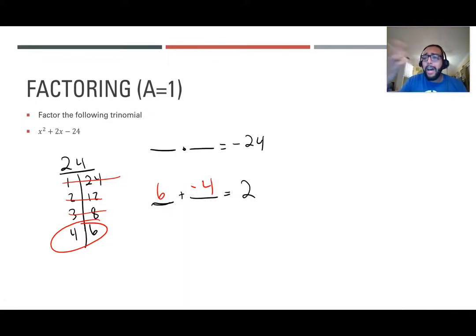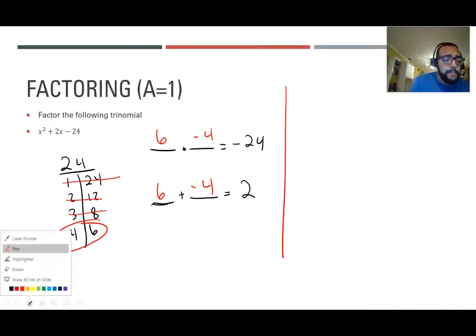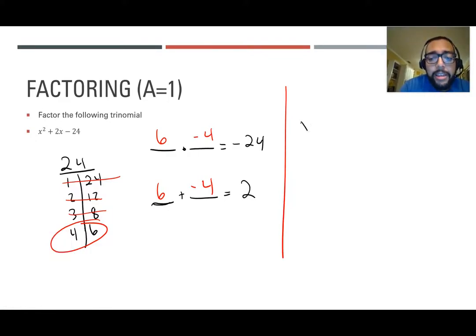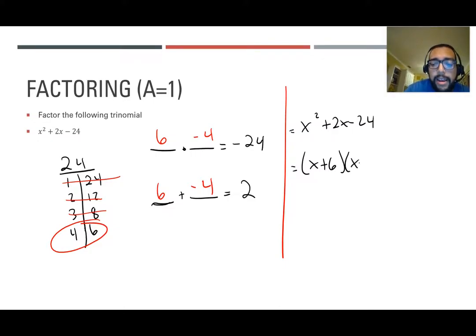Let's check if it meets the top condition as well. 6 times negative 4 equals negative 24. Oh, that's good then. Nice. Because here, again, I can say that the expression x squared plus 2x minus 24 is the same thing as x plus 6 and x minus 4. If I wanted to, I could multiply those two binomials together, just like what we did on the first example, by FOIL, by distributive property, or by box method, and I would get x squared plus 2x minus 24.